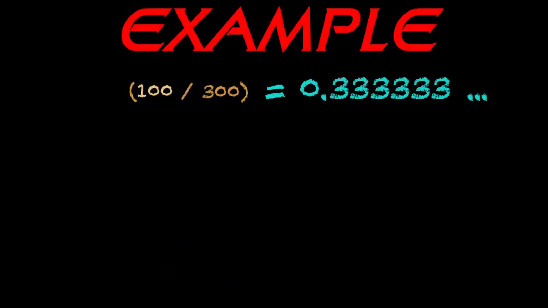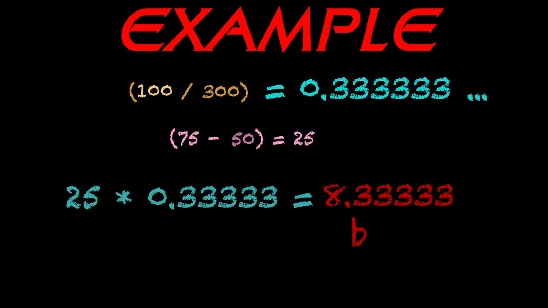So again, if you're running that level of efficiency on a power level that has a current setting of 50, we multiply that variable number by the difference between 50 and 75, or 25, giving you a total of 8.3 repeating bonus energy in that particular subsystem.